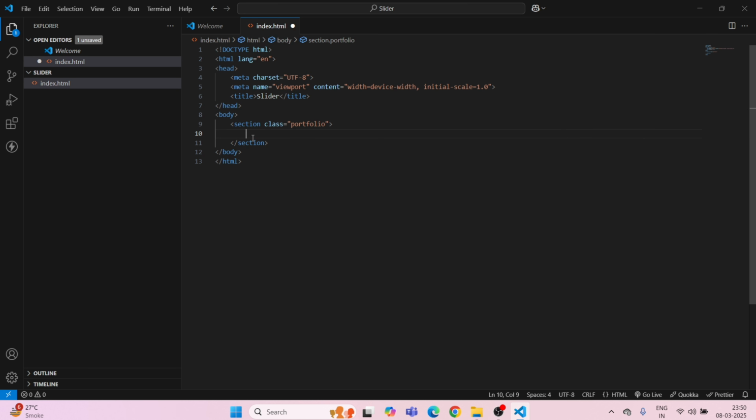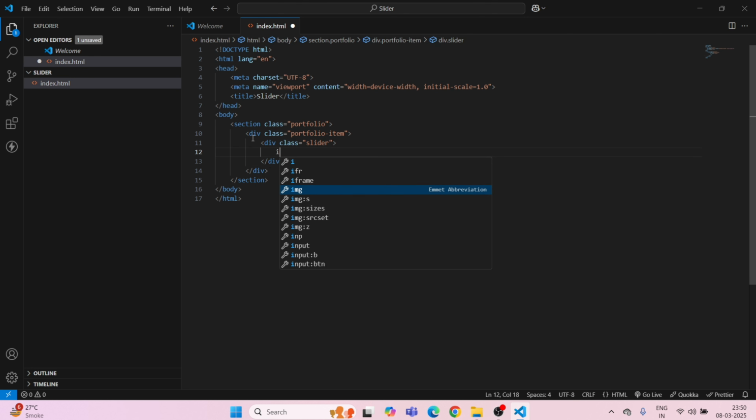Inside this we will have a div, portfolio-item. Inside this div we will have another div called slider, and inside this there will be images.